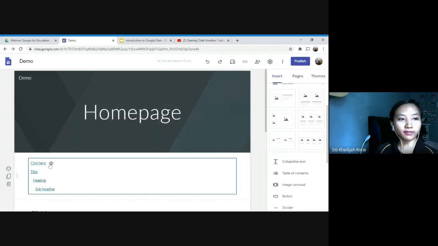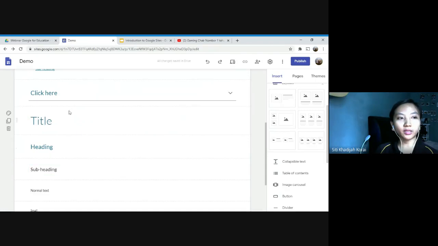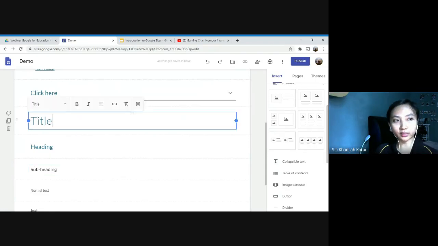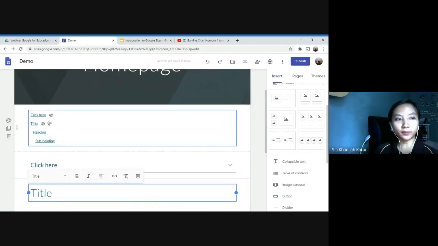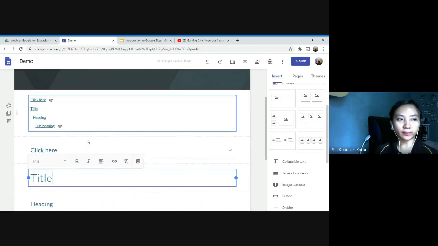You can even hide and show it here, next to every table of content option right here. So remember, you need to change the styling first in order for it to appear on your table of content. If normal and small, it will not appear right here.